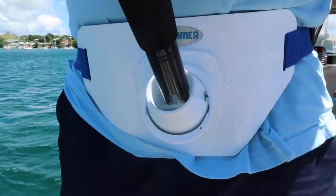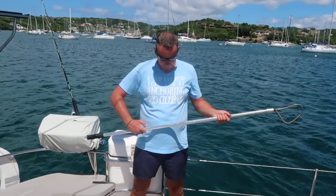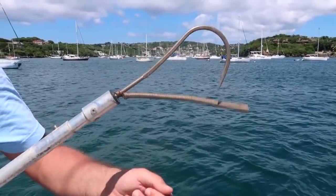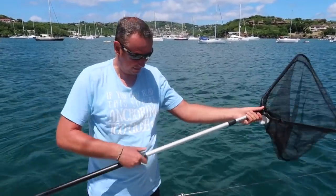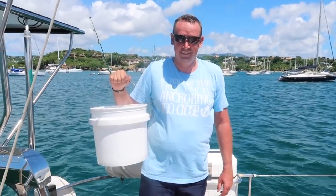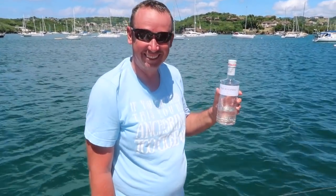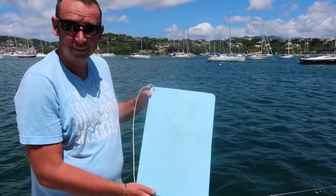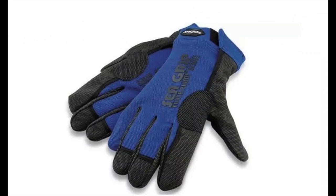A pole holder or a pillow for placement on your stomach. A gaff and/or a net. A large bucket to put the head of the fish into when you kill it. A spray bottle and vodka or other alcohol — when you pour alcohol into the gills, it kills the fish instantly. A super sharp filleting knife. A large cutting board. And a glove to grab the line with your hands to help hoist the fish up if you're not using a gaff or net.